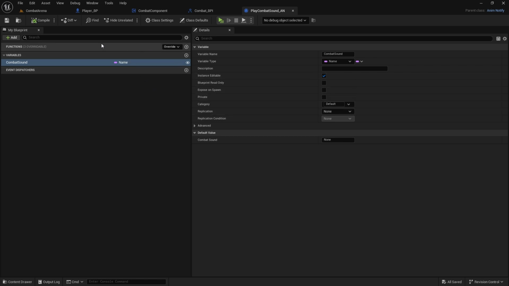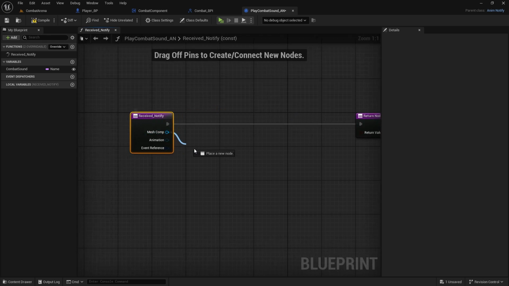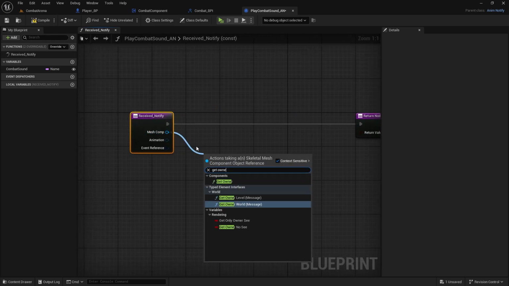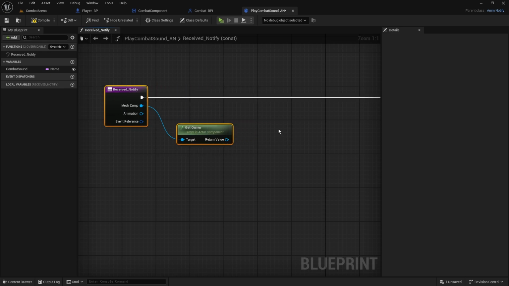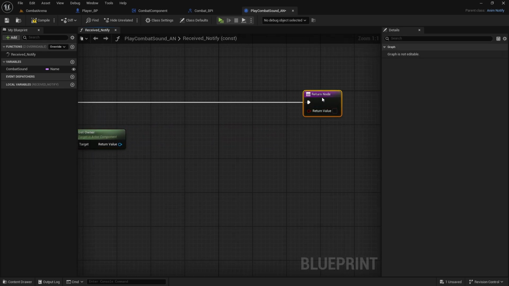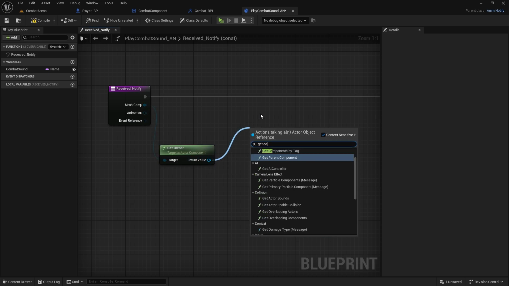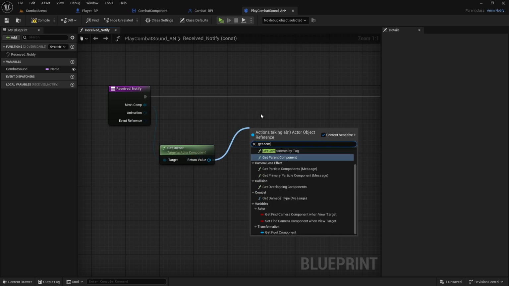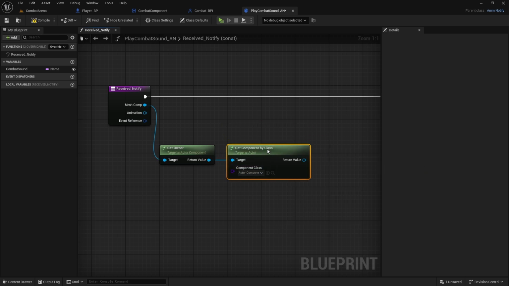What we want to do here is override receive notify, and when we receive this notify we're going to drag from mesh comp, get owner, and this time we're going to get a combat component because we don't want to play separate sounds in the player and in the enemy. So get component by class, just a single component.